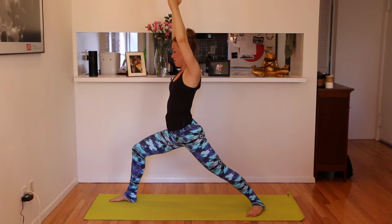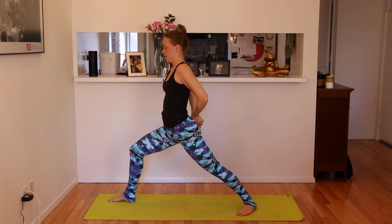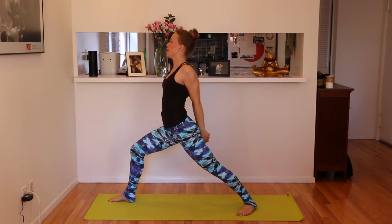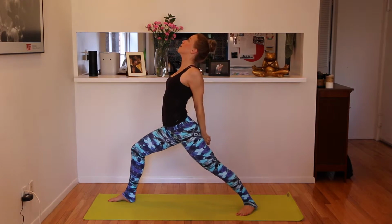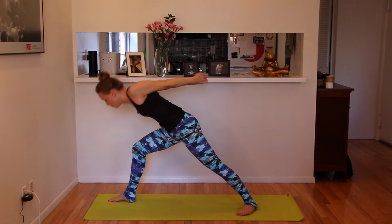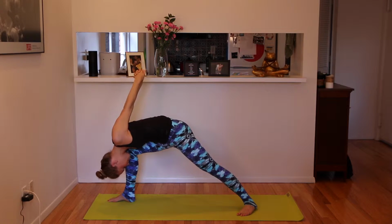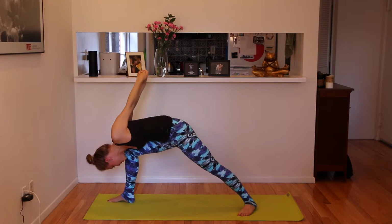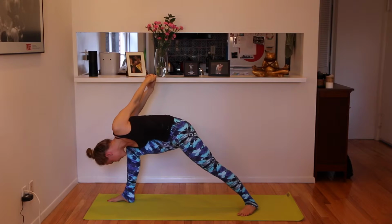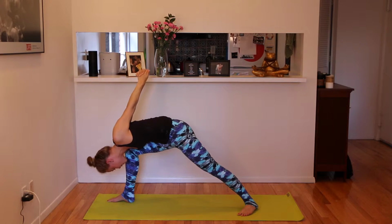to the right side. And you'll release your arms behind you, grasping onto your wrists or holding onto your hands. Straighten your arms for a nice chest opener, a heart opener. Inhale, reaching that chest up. And exhale, forward fold inside that right leg. And you want to make sure your right hip isn't flying out. You want to keep it still intact, more towards the left side. Taking one more breath.